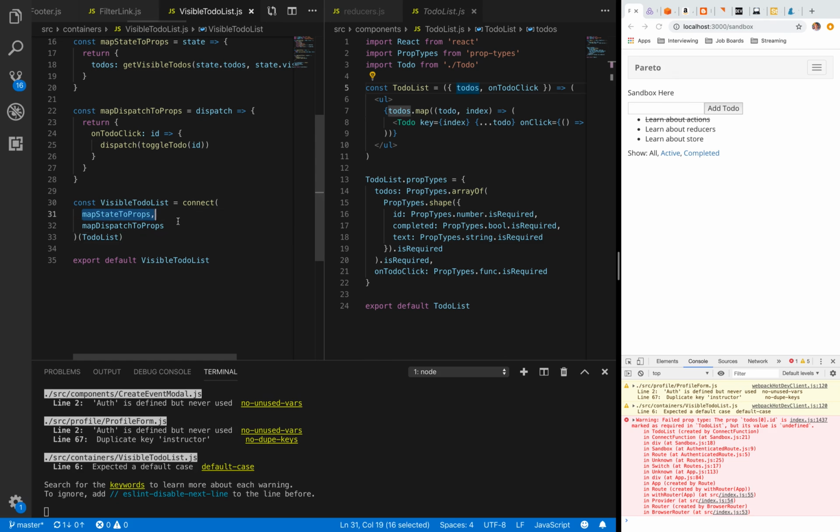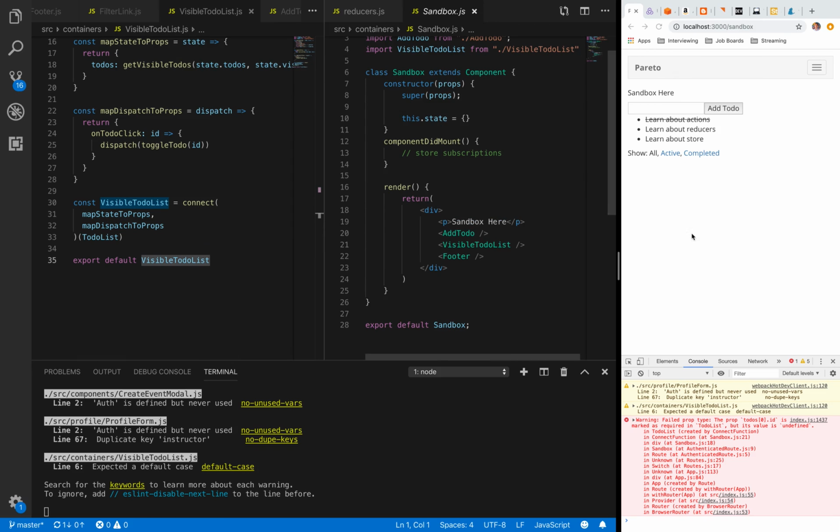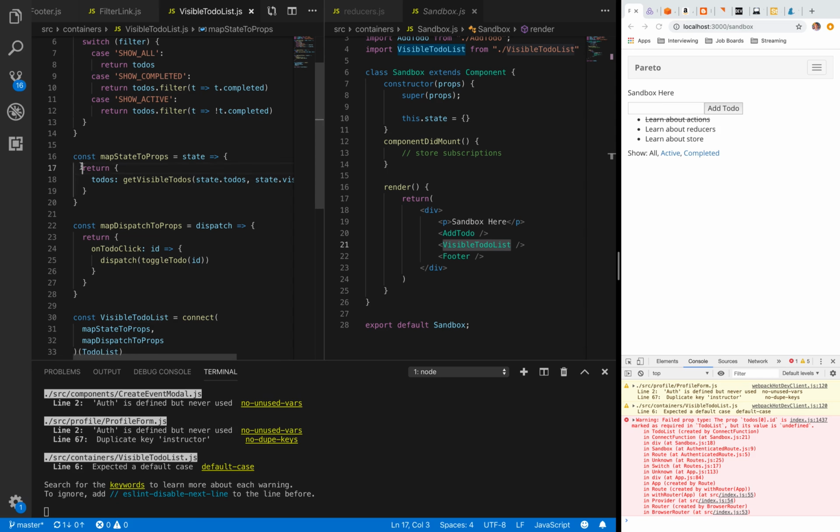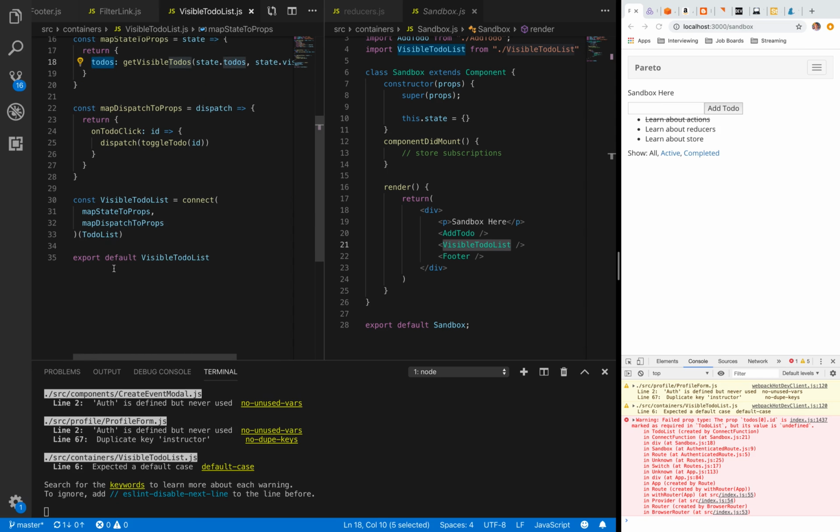We have connected them here so that we have exported a component called visible to-do list, which is shown here. And this visible to-do list has these returned values as the parameters for the props that this UI component receives.